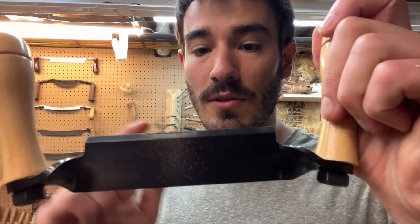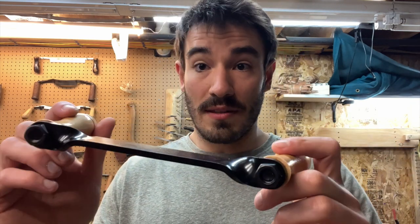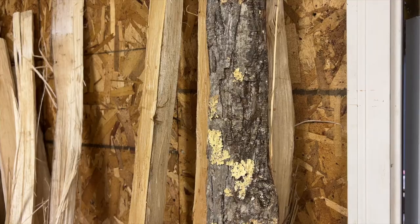Now, obviously you could sharpen this to get it to carve much better. It might be a little bit unfair that I'm criticizing this tool without having sharpened it, but the Oxhead tools come with a great edge right out of the factory, so I don't really see a reason to buy this.